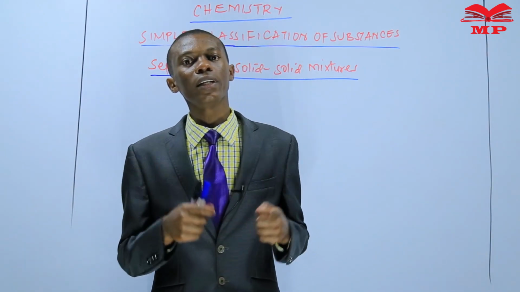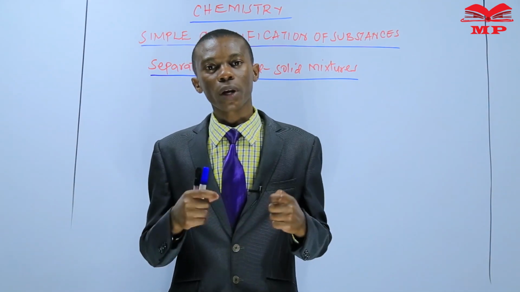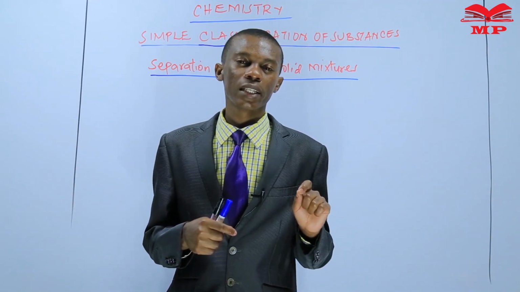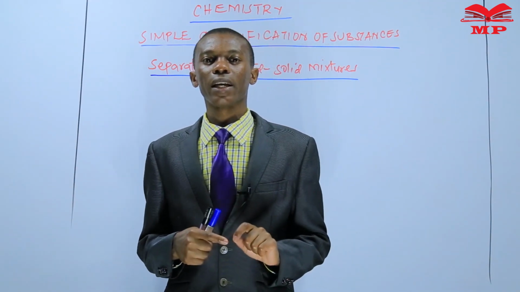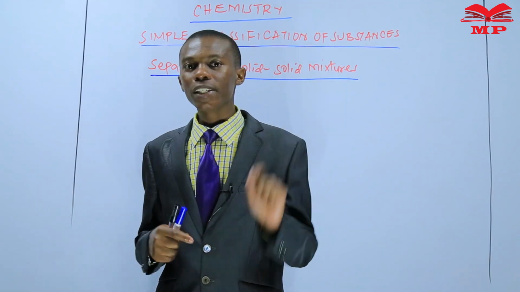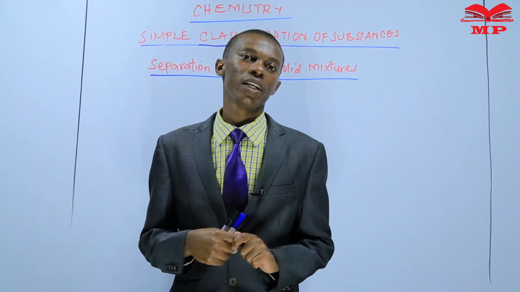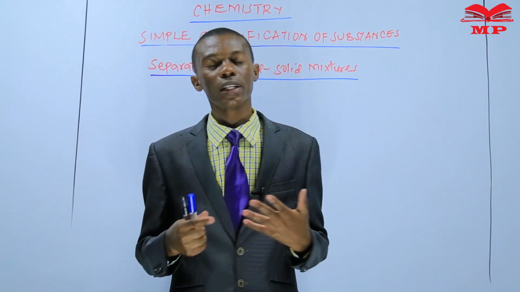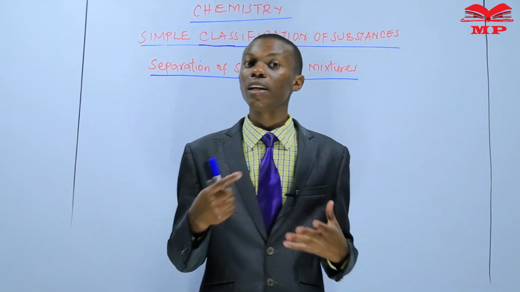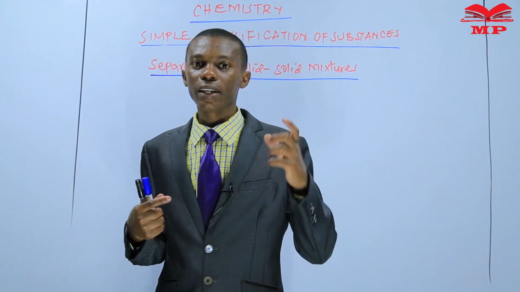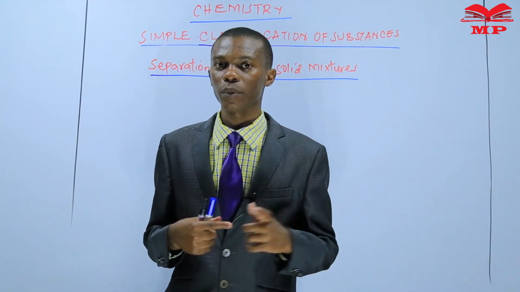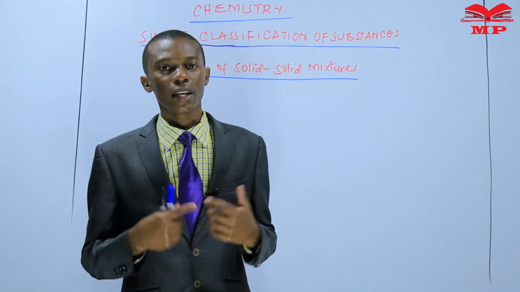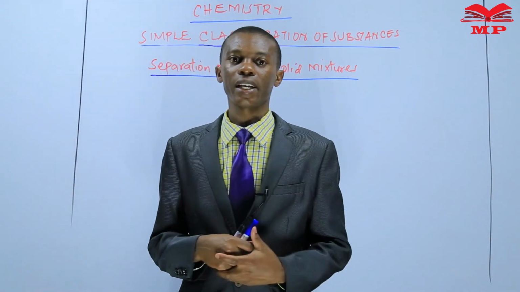And also the liquid mixtures, we said, are also categorized into 2. We have the immiscible liquid mixtures, and we have miscible liquid mixtures. And again, we gave examples of all these mixtures, and the assignment was you should give examples of the various types of mixtures I told you, like solid gas, solid liquid, gas. I hope you've done that assignment.